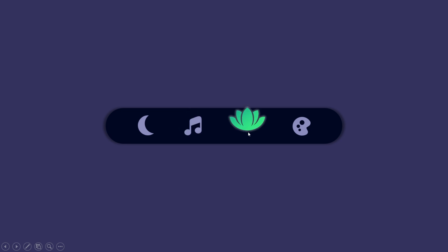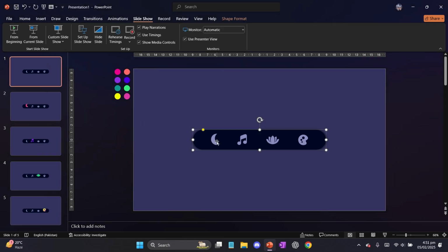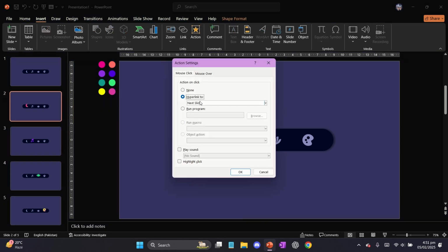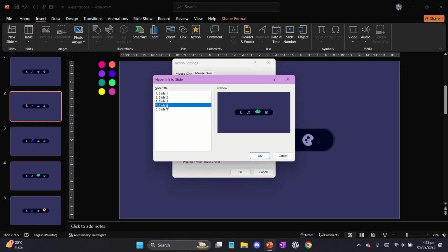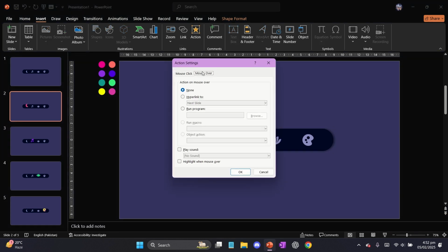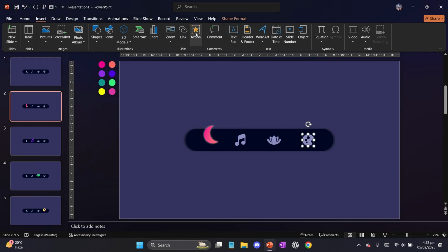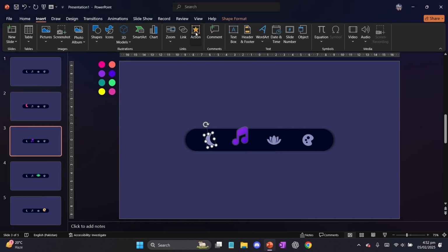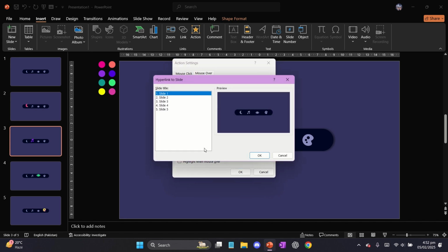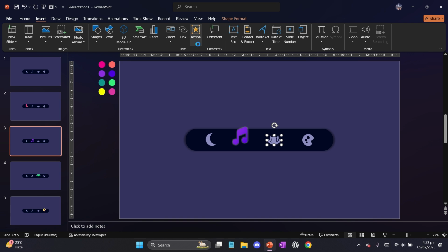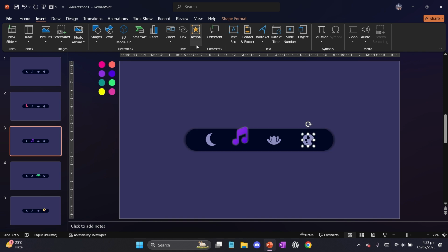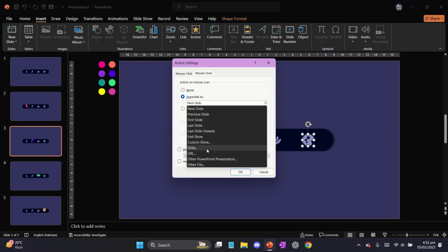So this is a preview of how it looks right now when we are on the first slide. But we also want it to be hyperlinked on other slides as well. So we're going to go to each slide and hyperlink each respective icon to the slide in which it is opened and wider. But be careful: on the slide in which an icon is greater in size, we will not hyperlink it to the same slide, because we are currently on that slide.